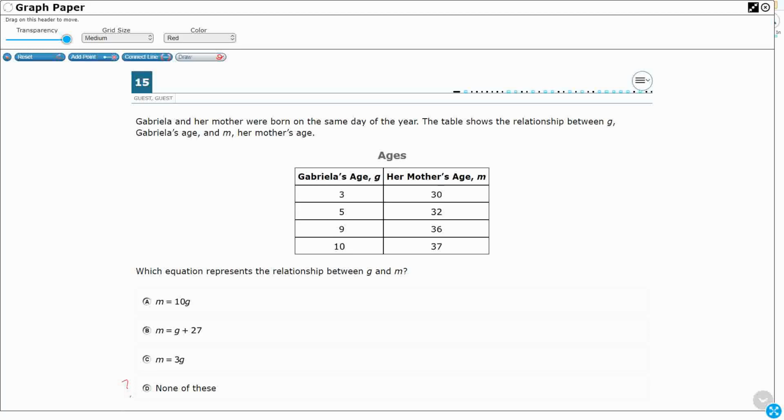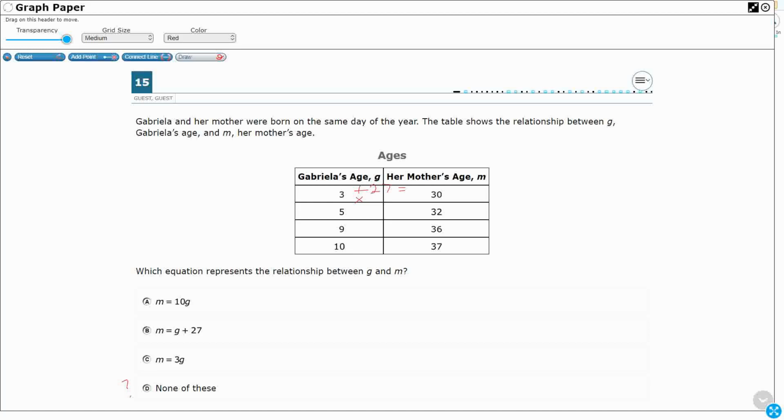So let's take a look at how we're using this table here, okay? So G, when Gabriella was 3, mother was 30, right? So typically we'll go from left to right. So how do we get from 3 to 30, right? Well, there's two different ways. We could add, or we can multiply. I don't think we're going to multiply, but, you know, let's try, right? So 3 plus, right, that's 27 equals 30, right? So maybe her mother was 27 years old when she had her.